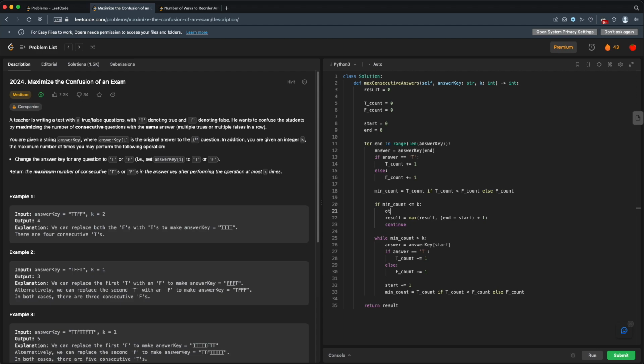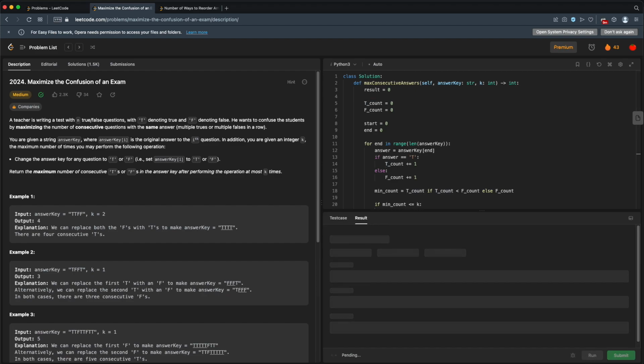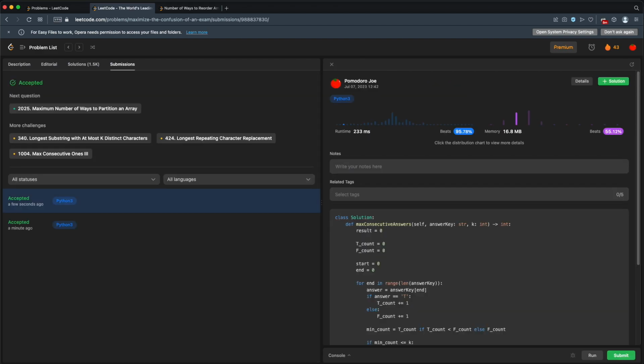I like doing this. So we've replaced our function calls to the min with our own min calculation here, and we've replaced our max call with this calculation. So this should give us a little bit of runtime savings. And we get a great savings. So we're now at 95% for runtime and 55% for memory.